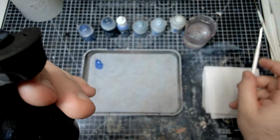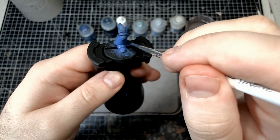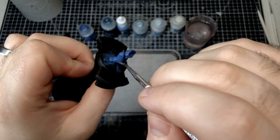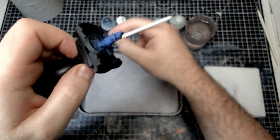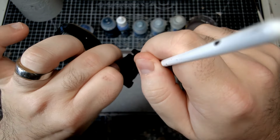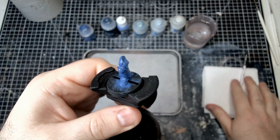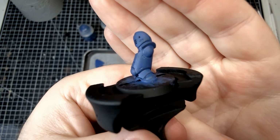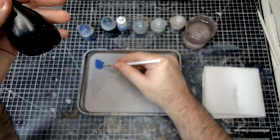There's the third layer, so it needs one more layer. So I get cracking again. And there you go, look at that. Another final thin coat of Macragge Blue, just slapping it all over. Obviously, if you're doing other different colours, don't get it on those colours. But I do the armour colour, the predominant colour, first. So I just slap it all over. And there you go, there it is dried.